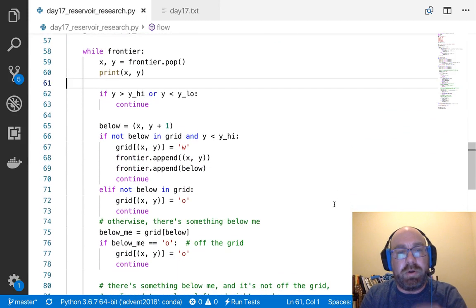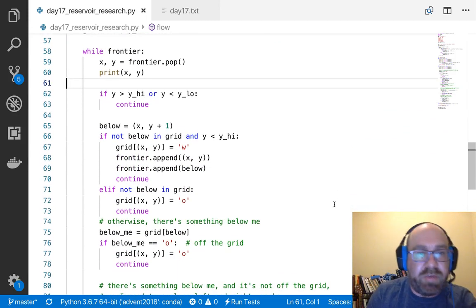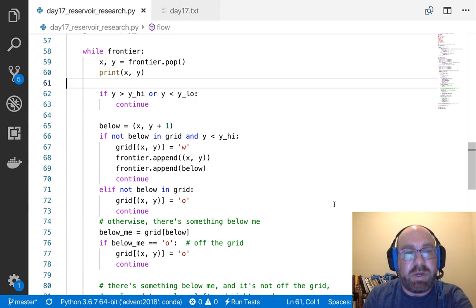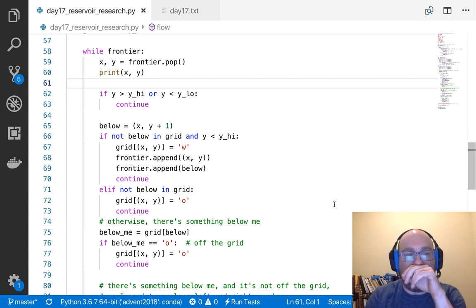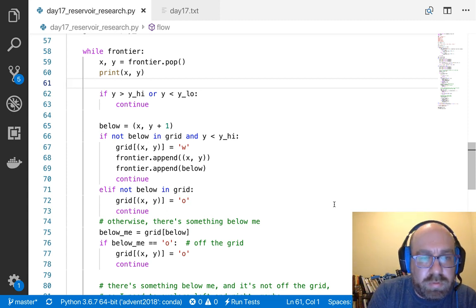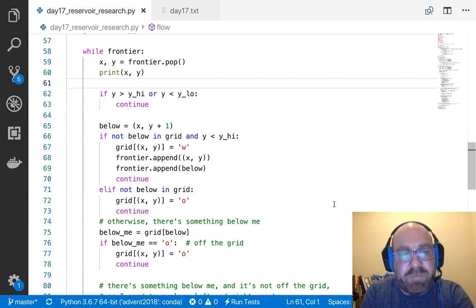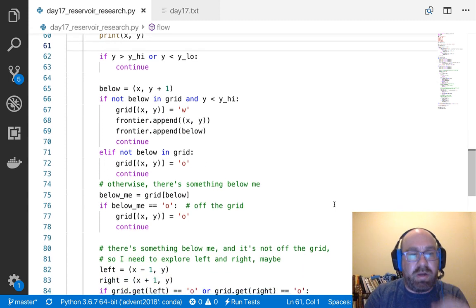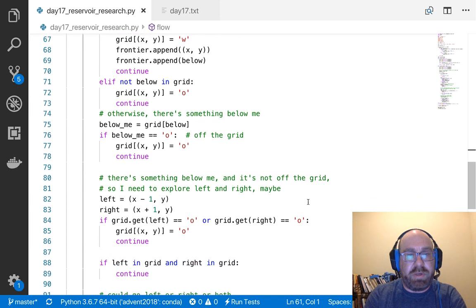So below, if not below in grid and y less than y high, set me to water, append me, and append below. Otherwise, if not below in grid, there's something below me.